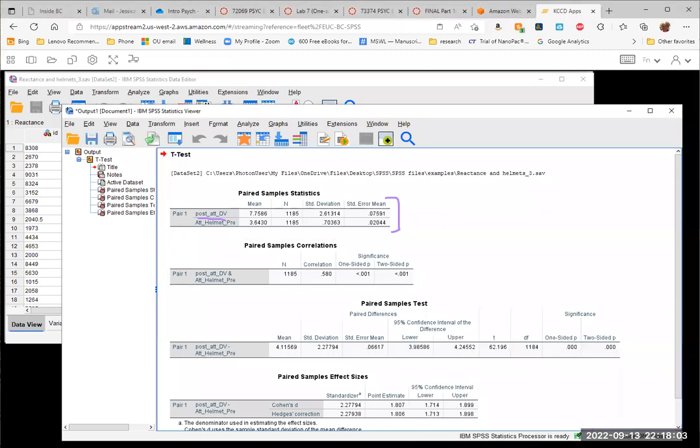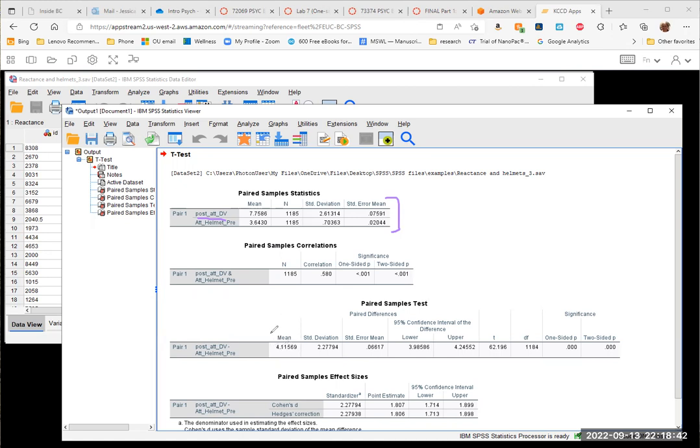All right. The next table is just the correlation between the pre and post test. That's your Pearson's r, but for paired samples. It's 0.58, so it's strong, as would be expected when it's the same people, repeat tested. And finally, we get the thing we're really interested in right here. This is Pair 1, and it's just called Pair 1 because you could have as many pairs as you want. And this is for the mean difference.